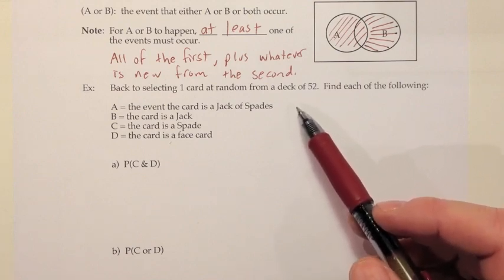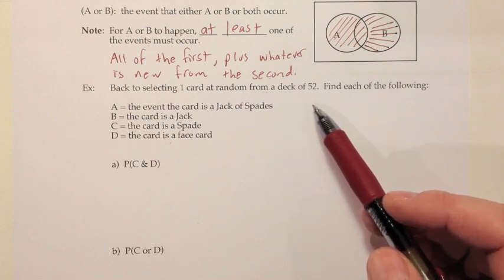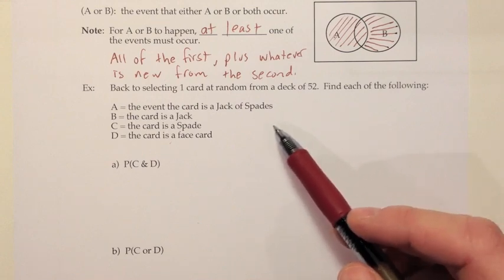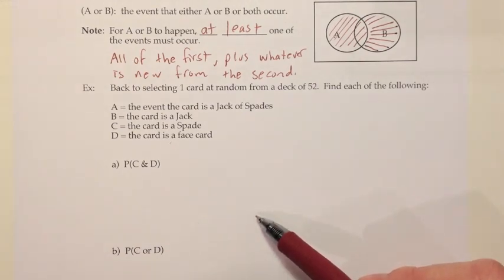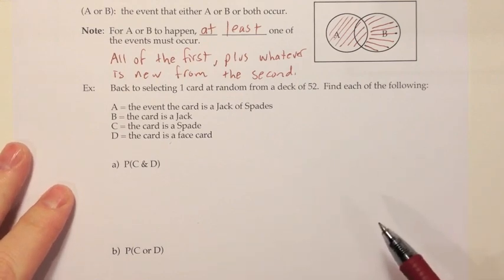So if you look in section 5.1 or 5.2, there is a picture of the deck that tells you what you need to know. I'm going to kind of tell you what you need to know as we go through this problem, and I don't ask card knowledge questions on tests, so you don't have to worry about having to memorize all these facts for a test. But I do think they make interesting examples.